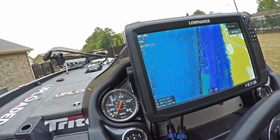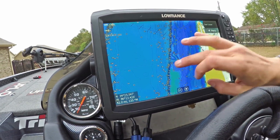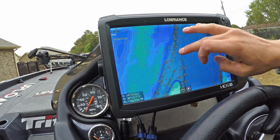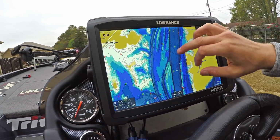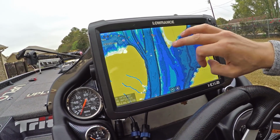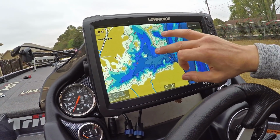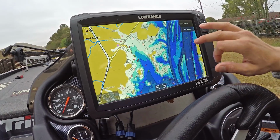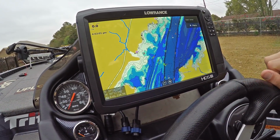Do you see that? How cool is that? You can see we got the down to 20s, and it's shaded just slightly differently, but at the same time, I have a super high contrast look at that extra deep water. So I know exactly where to run, I know exactly where it's located, but I can see that variation of where it's not super duper deep. Oh, this is awesome. So you getting bored yet? I hope not at all.